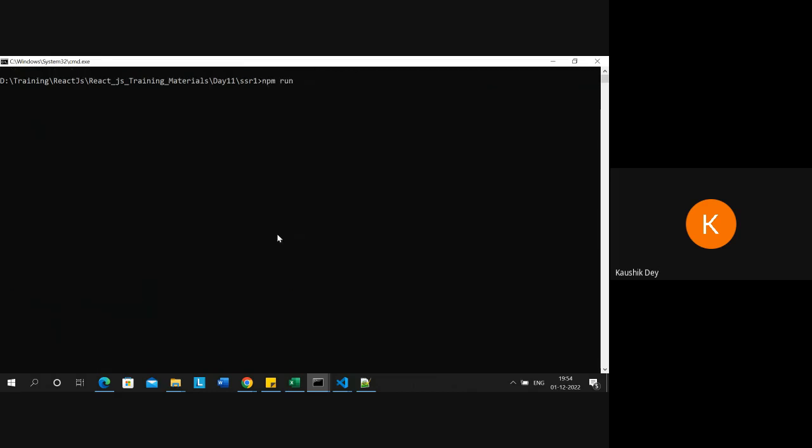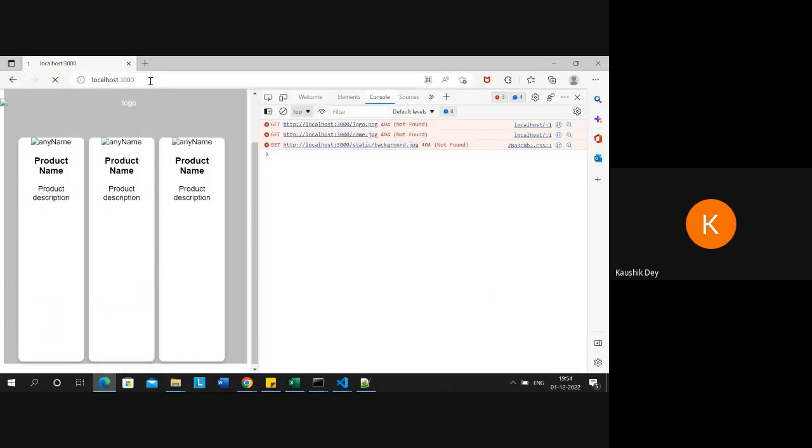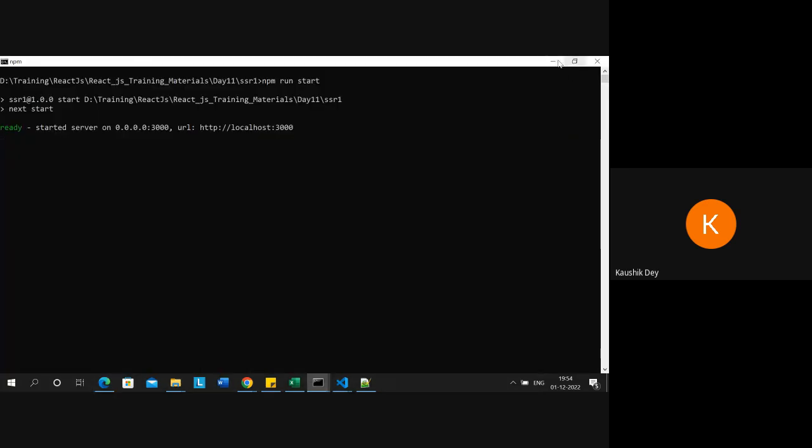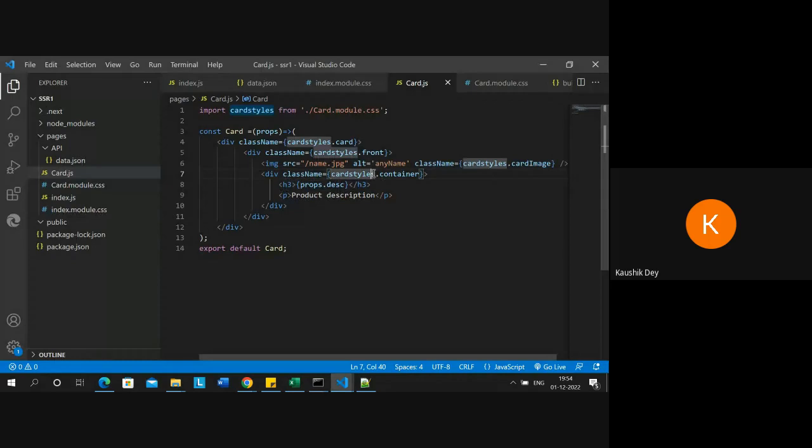Npm run start, and then this value comes again. So description to description, right? It is coming. So data JSON we can read from this structure. I am adding these things because next I will create a Redux store. So I'll add the JSON value to the Redux, and from the Redux, the JSON will be read. So store and action, something we have to create over there.